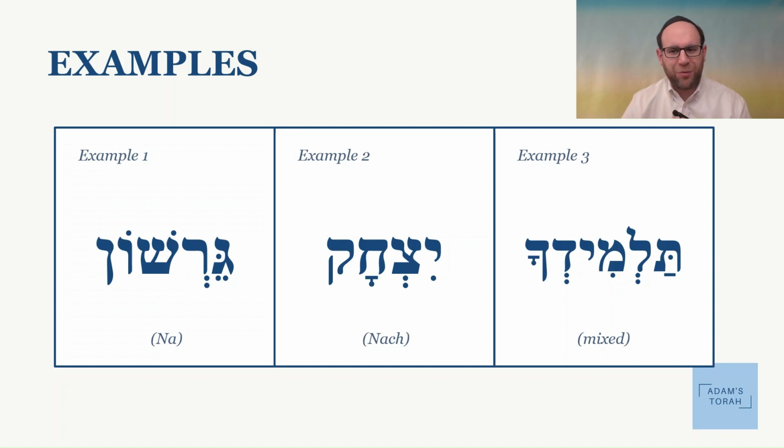Let's look at example number three. Example number three has two Shevas in the middle of the word. How do we read it? Well, okay, let's take one at a time. Look at the Lamed. This word is going to be read as Talmidecha, which means your student. Underneath the Lamed, you have a Sheva in the middle of a word. I have to look at the letter before it. Underneath the Tav, there's a Patach. Patach is a Tenu'ah Ketanah.